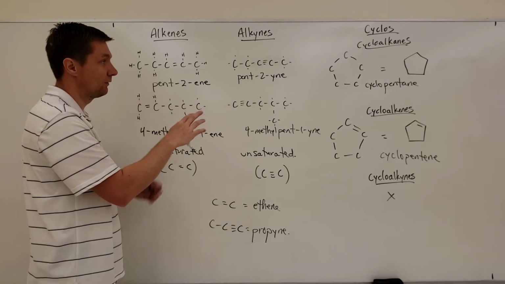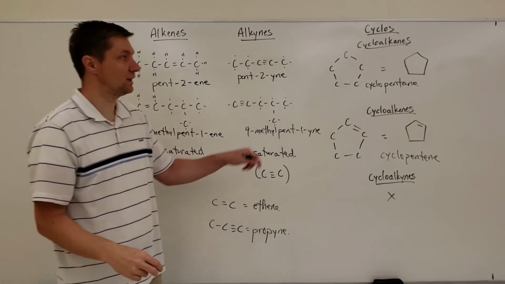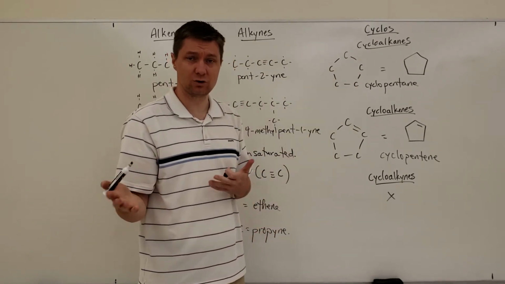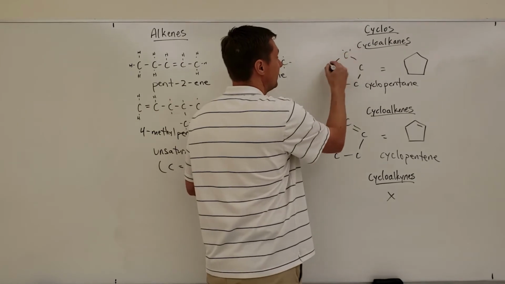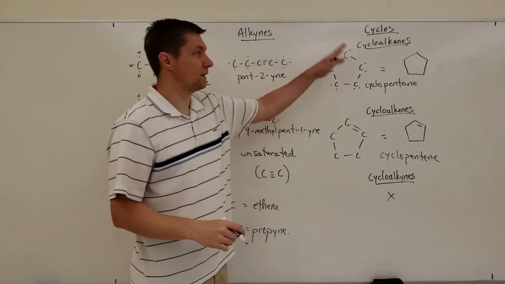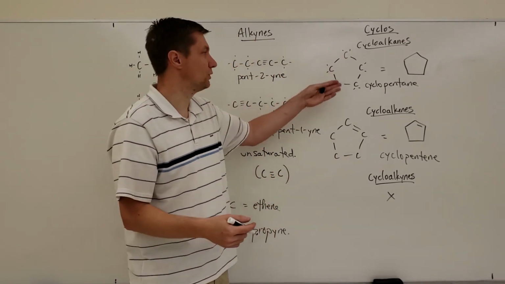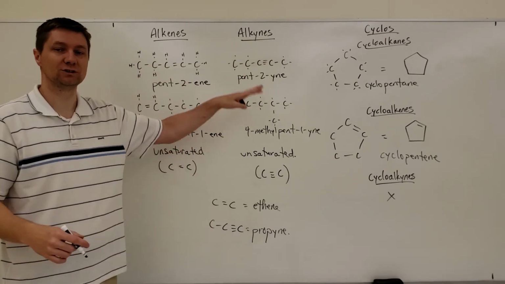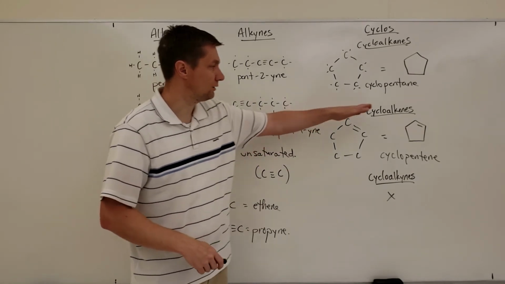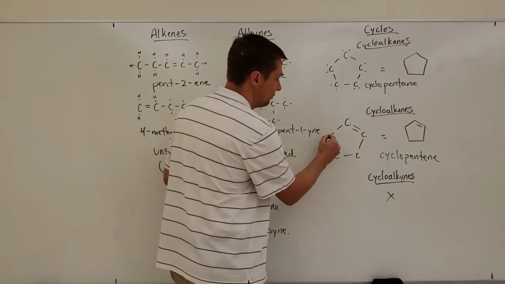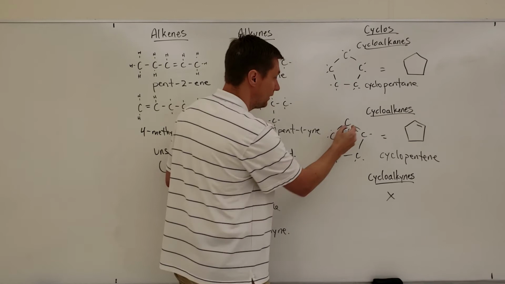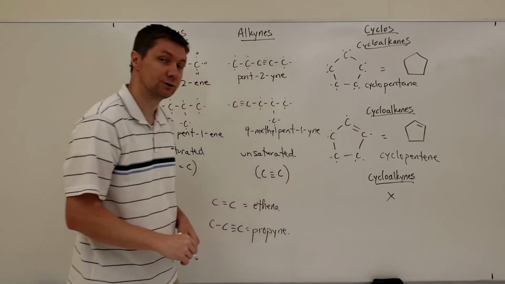Now if you want to follow along with me here, take a look at these cyclos. These cyclos, you can see each carbon has 2 bonds in them. And so each carbon is only going to have 2 hydrogens coming off, kind of like this. And so I could write the hydrogens in for those. And normally for structural diagrams, you would do that. You wouldn't just put the lines in, you would write the hydrogens in for the structural diagrams as well as the condensed structural diagrams. Cycloalkanes, same thing. These guys have 2. This one's got 3 bonds, so that only has 1 coming off, and this has 3 bonds, so that only has 1 hydrogen coming off of it.